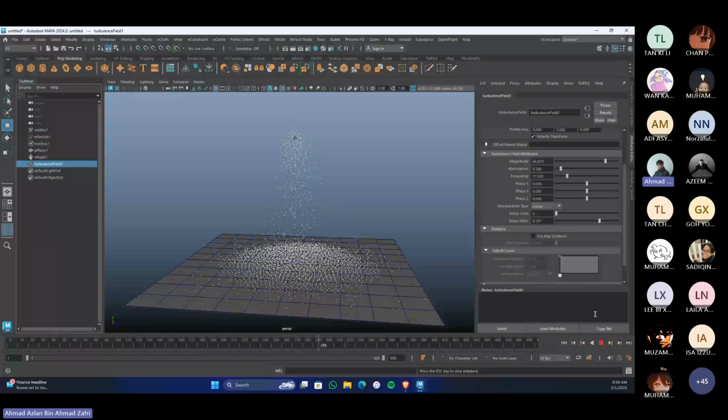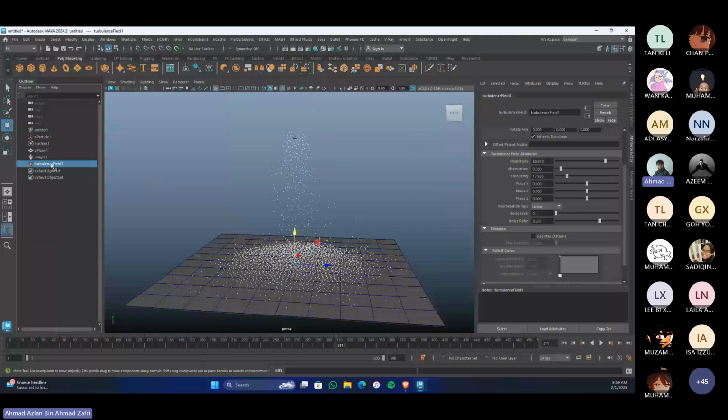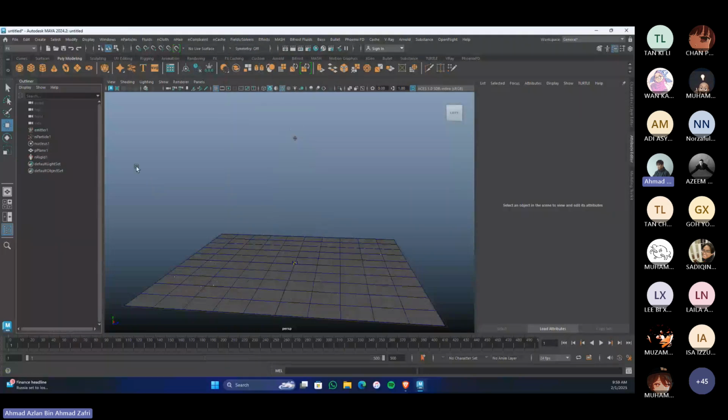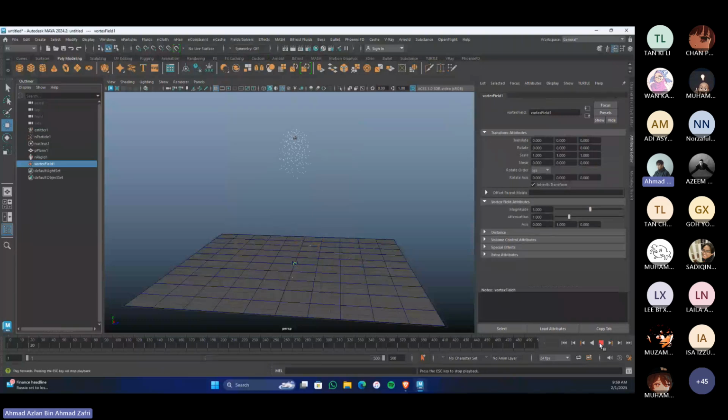So if you want to have that force field, just get it from the field and solver here. If you want a radial turbulence, a vortex, just have it there. Add it to the scene, right? For example, like this one, you don't want the turbulence, you want a vortex, for example. Just add the vortex.